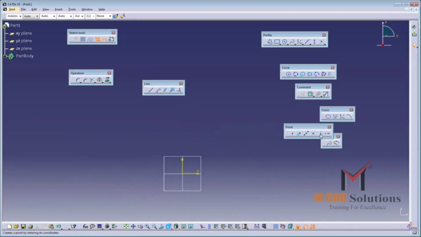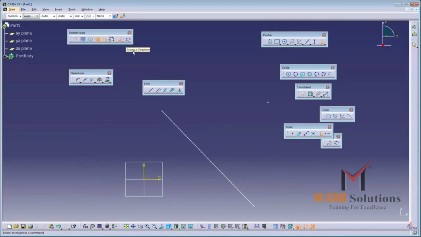The second is the projection point. Suppose draw one line and a point. Okay, exactly the point will be created. First is orthogonal and second is along a direction. Select orthogonal, select the point and line. The line is exactly perpendicular to this line.